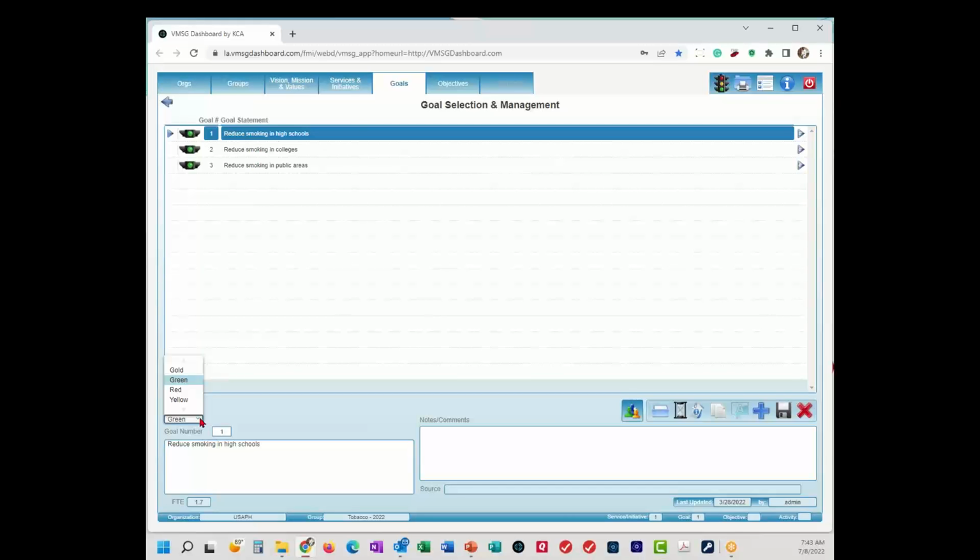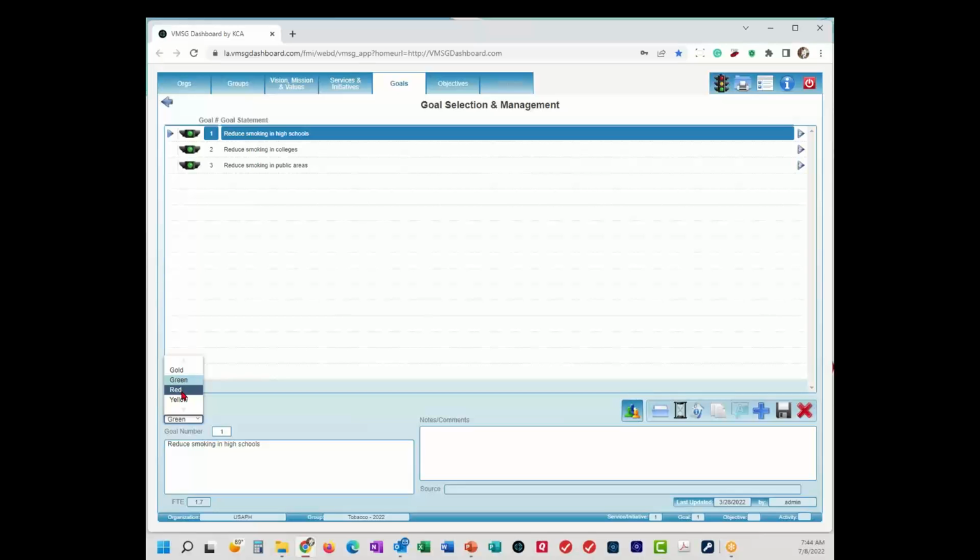If it's yellow, you might have something coming up that's going to cause an issue. I used the example of 2 years ago when this thing called COVID came about. Nobody really knew what it was, but you realized it was going to be taking up some resources. You might go in there and put a note down here in the notes and comments saying, this new thing called COVID's come about. Looks like it's going to take a lot of resources. We may have to put this plan on hold for a while.